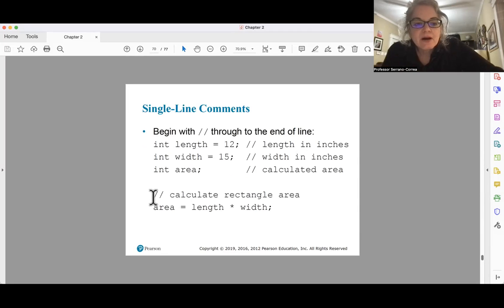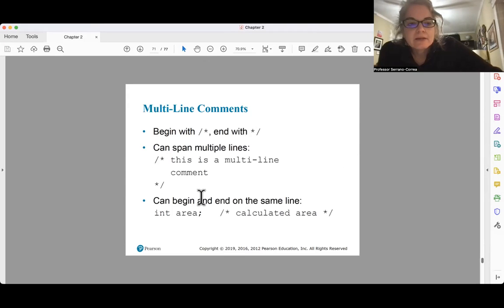Here's a single line comment, //. You can put them at the end of lines, or at the top of a line. It doesn't matter. If you have the //, it is ignored by the compiler. You can also have multiple lines of comments, like a big block of comments. That begins with a / and an asterisk. Then you can type all you want and end it with an asterisk and a /. So / and /.